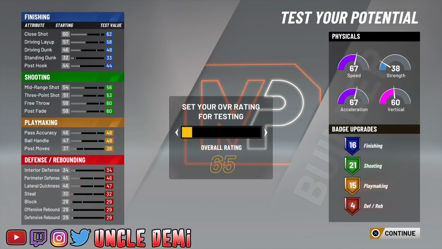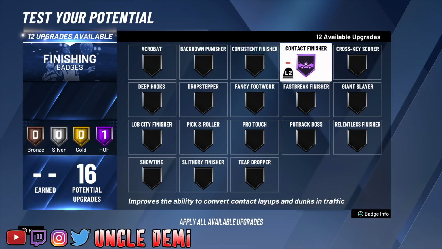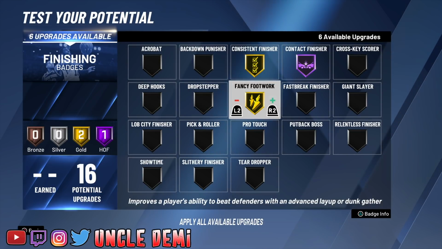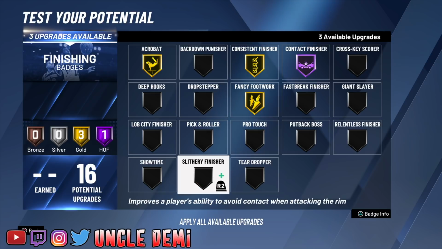All right. Here we go. All right, there we go. So what we're going to do here is go Hall of Fame contact finisher. You want to go consistent finisher on gold, your fancy footwork on gold. You want to go with your acrobat on gold, and then the last two you can either go with Giant Slayer, relentless finisher, or slithery.